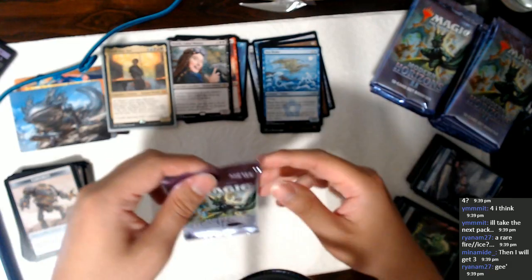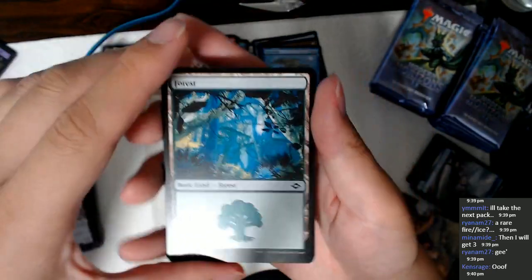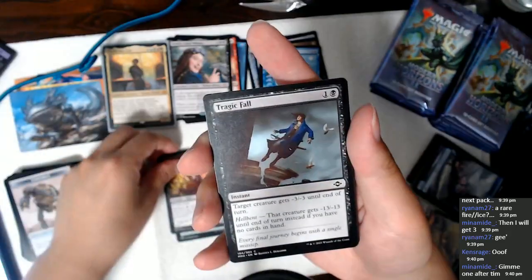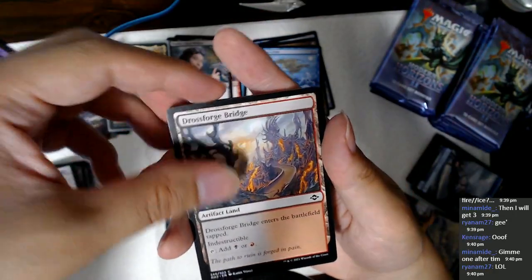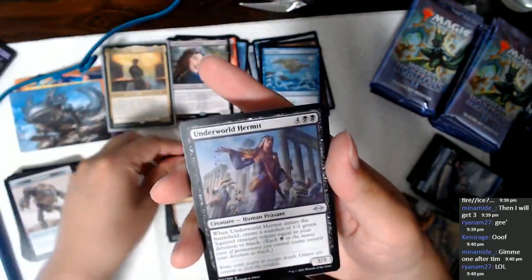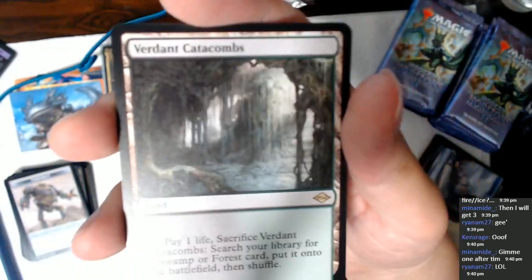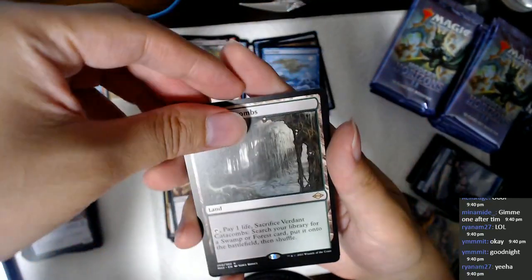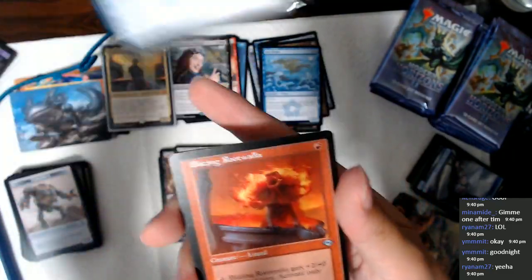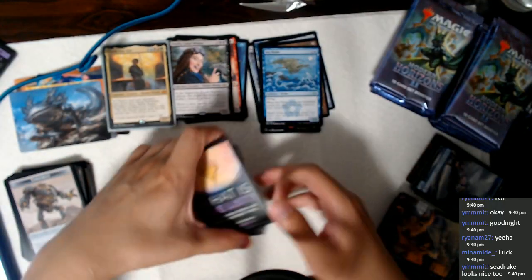Alright, so it looks like Timmy's taking this pack. Late to Dinner. Forest. Kitchen Imp. Tragic Fall. Hell Mongrel. Alright, so next pack will be for Jordan. Minamide. Drossforge Bridge. Terminal Agony, Underworld Hermit, nice. Legion Vanguard. All right, Rooting Catacombs, $30. Our first fetch in the box goes to Timmy. Oh my gosh. Sea Drake. Blazing Root Walla. Rift Sower. That's it. Congratulations, Timmy. You got a fetch.